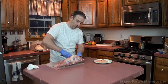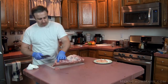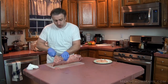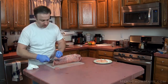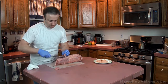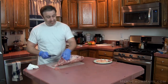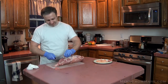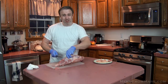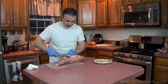If you saw the roast program I did, you saw that there was still little bits of fat sometimes on it. This is the impetigo, so I'm just going to cut that whole section right off, so as to not contaminate the rest of it. The dogs don't get the impetigo meat. They could probably handle it, but I just don't feel right about giving it to them. Because I care about them.